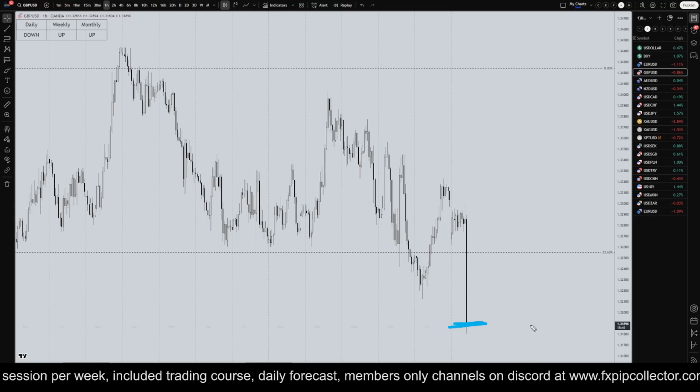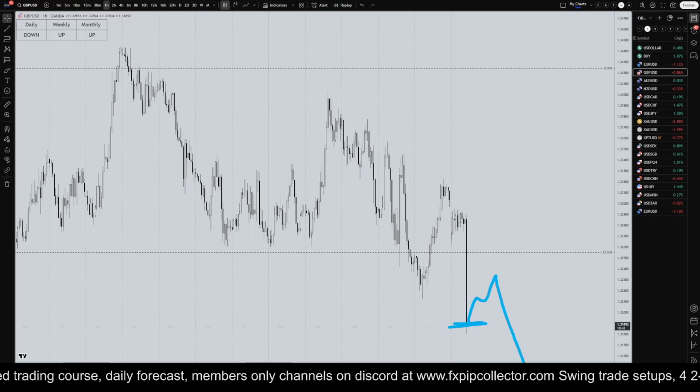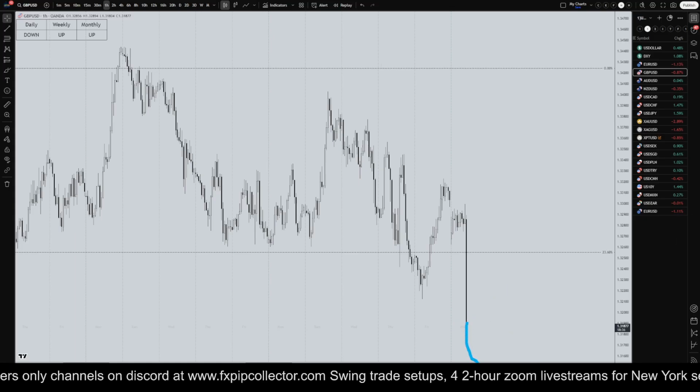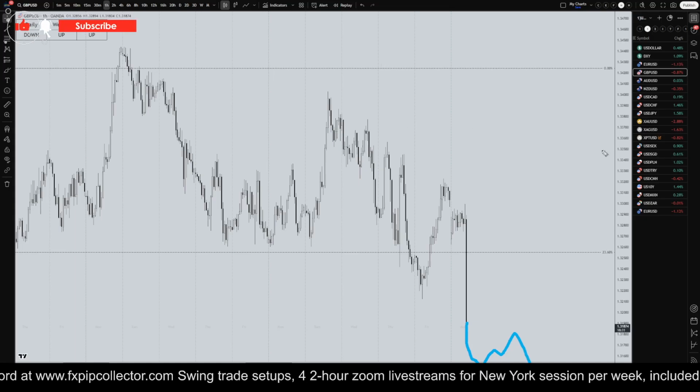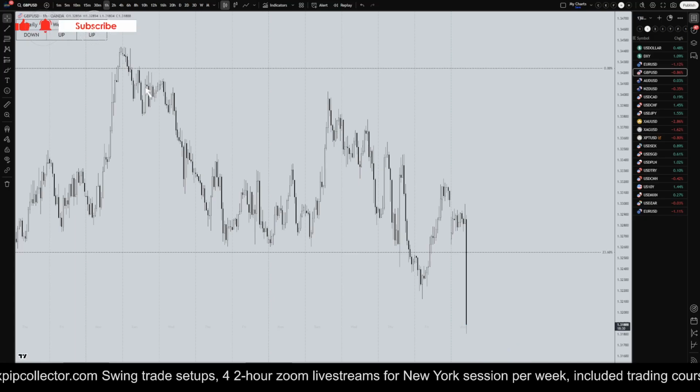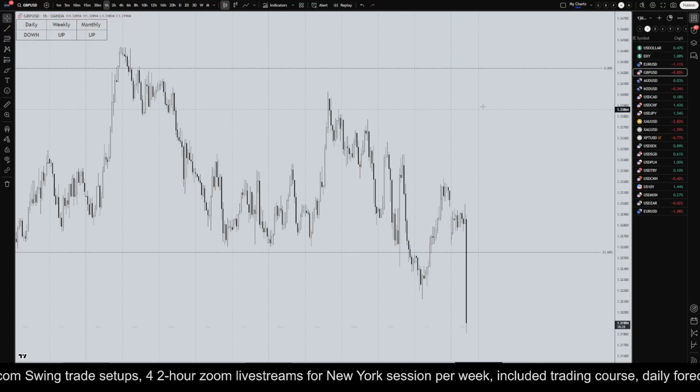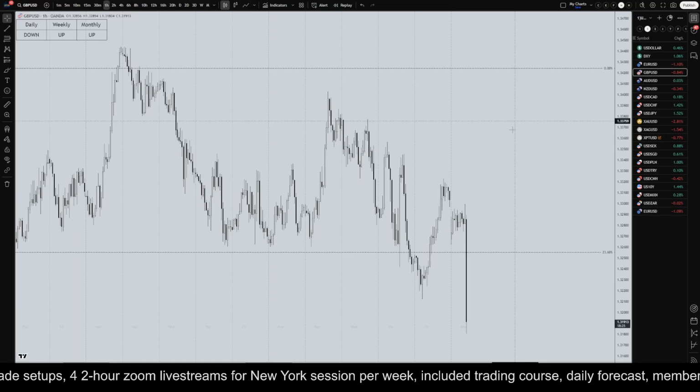So as of right now, for me, the only strategy is to be patiently waiting for another pullback to go short for the continuation of the downtrend, whether it happens now like that or whether it just keeps on pushing down and then later on makes another pullback. I don't know. I just know that when it does make a pullback, that will be my opportunity to go short again for the continuation of the downtrend.